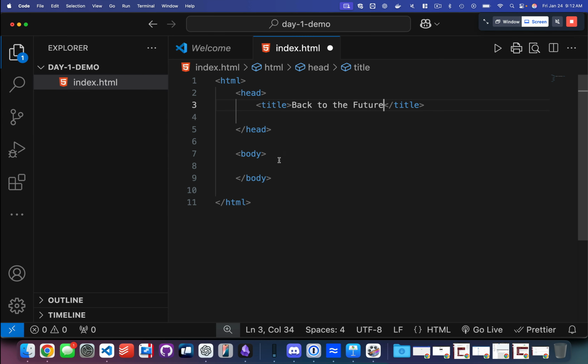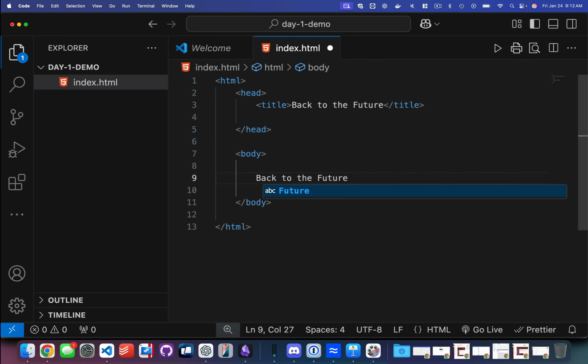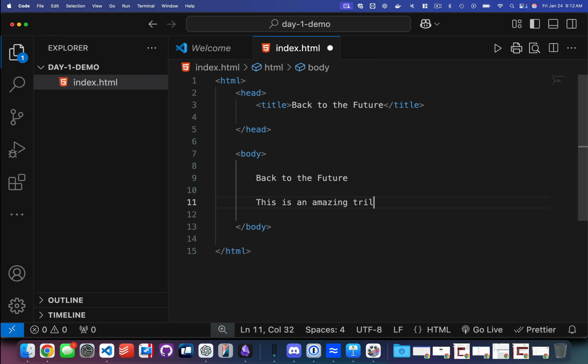All right. What's in the body is the content that appears. So I'd like to say Back to the Future. And I'd like to say this is an amazing trilogy.